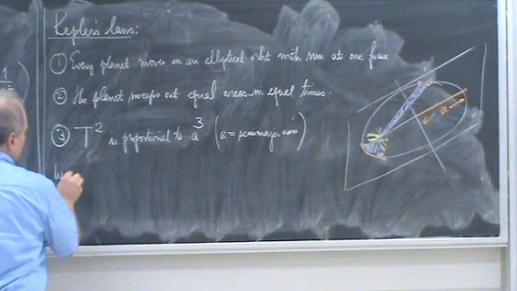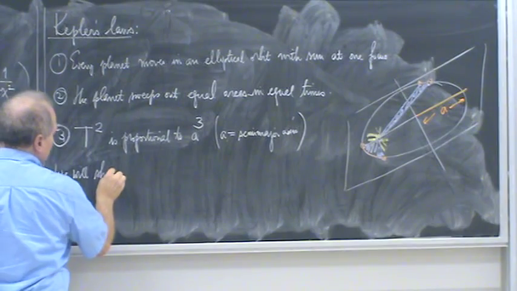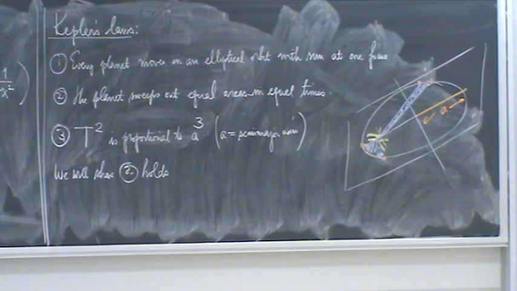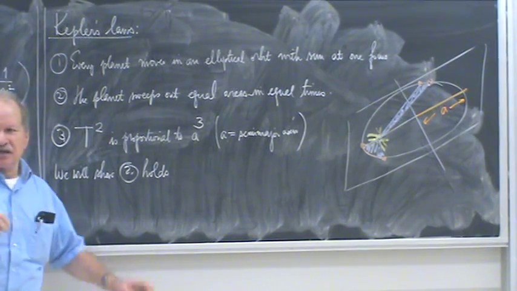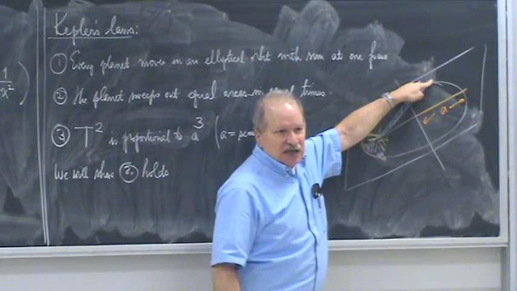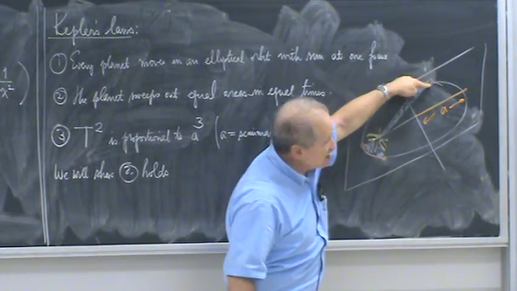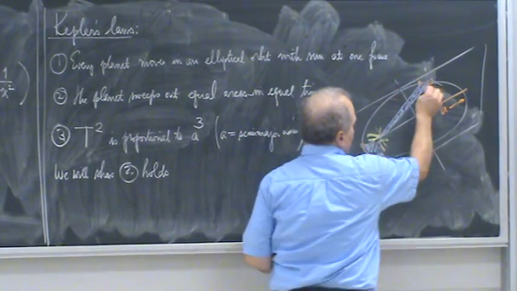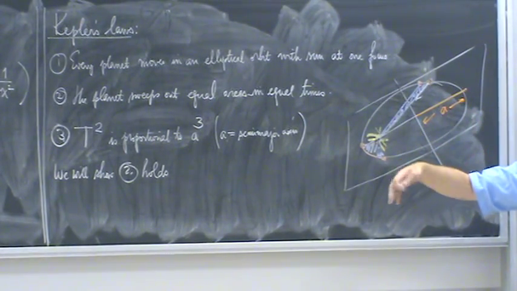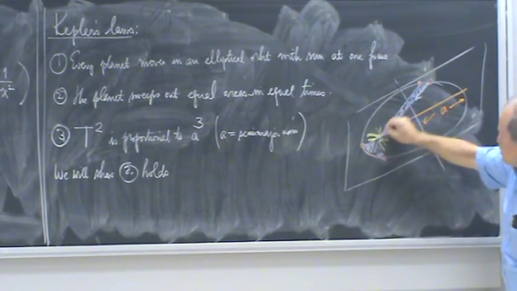So what we will prove tomorrow is number two. And we're going to do it more generally than what Kepler was doing. Kepler, again, was before Newton came along and presented Newton's law of gravitation. But Newton's law of gravitation says that the gravitational force exerted by the sun on the Earth, say, is inversely proportional to the square of the distance and acts radially. So it points back towards the sun, and the magnitude is some universal constant times the product of the masses, I'll write this down tomorrow, times 1 over this distance squared.